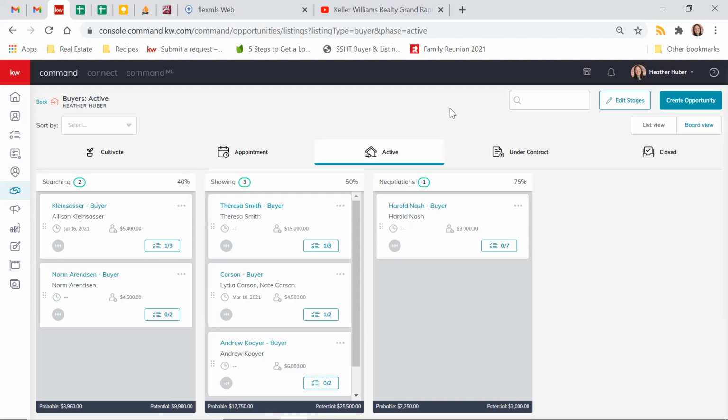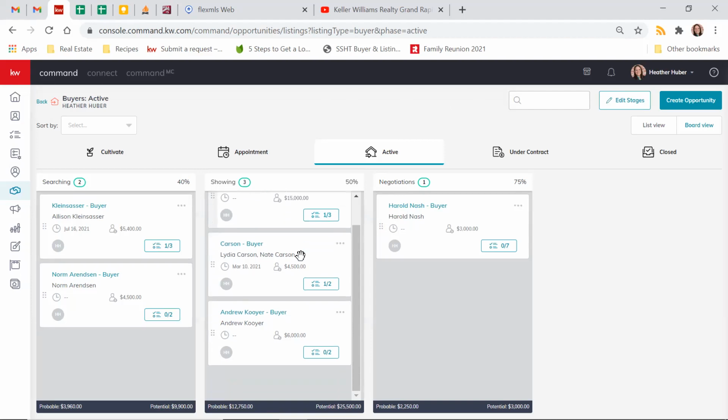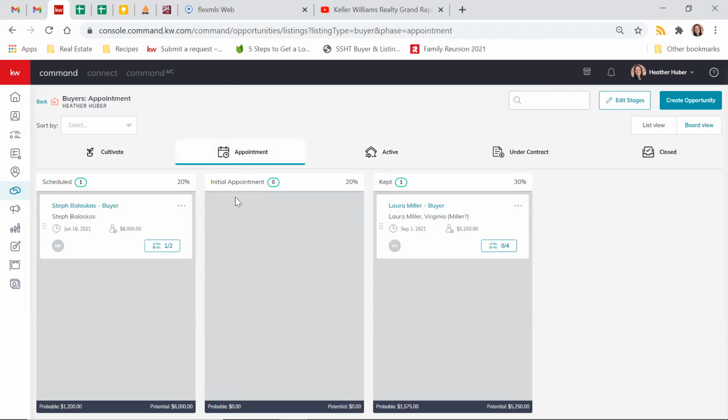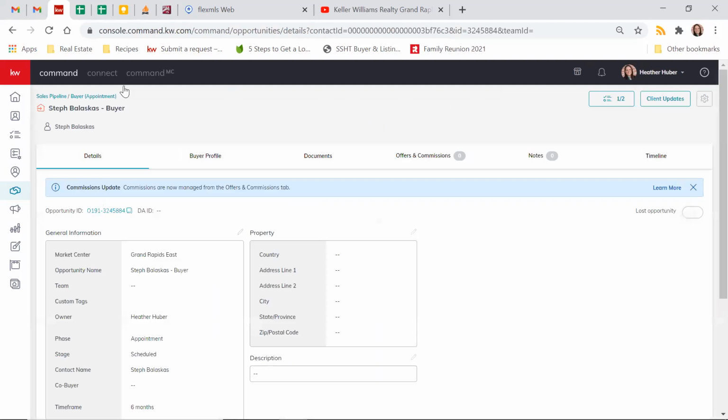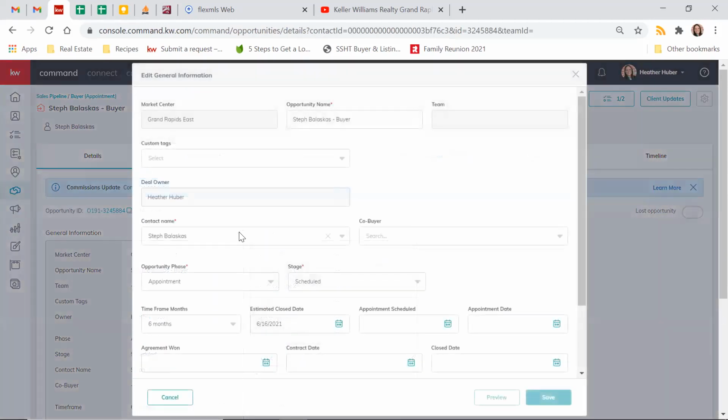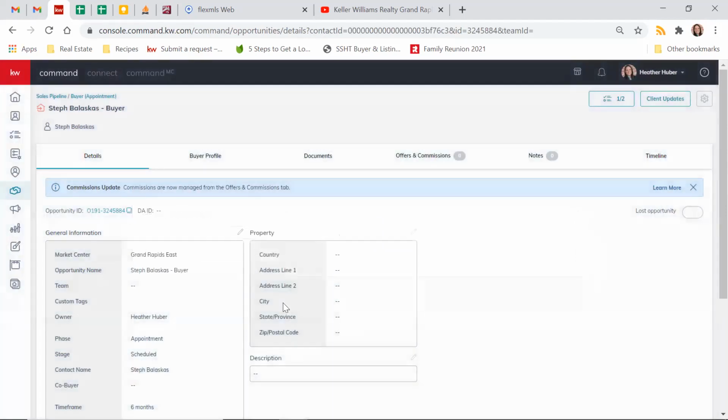Okay, then we are going to go into how to create loops through this. And let me make a good example of this. Let's see, who do I need to do loops for? These people all have loops. Okay, she doesn't. So we're going to open up this client's information. And like I said, you can edit anything in here that you want to. We have a meeting on Monday, so I'll be able to fill out more of that then. But in the meantime, I do know that I'll want her to sign some documents. I'll want her to sign the buyer agency agreement and the disclosure regarding real estate relationships.